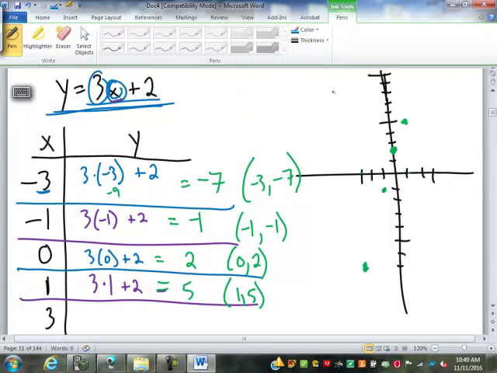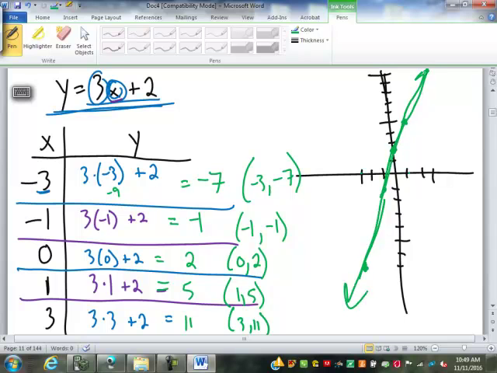And final value, and at this point I can see it forms a nice straight line. If my graph is a little straighter, it would be perfectly straight across my graph. But let's do the last one just to be sure. So x is 3, so 3 times 3 plus 2, which would be 11. So when x is 3, y is 11. So 3, 11, right up there. Like I said, if I'd done a good job of creating my graph, I can't even draw the line through the points right now, apparently. It makes a nice straight line through my graph. Pretend that's straight.